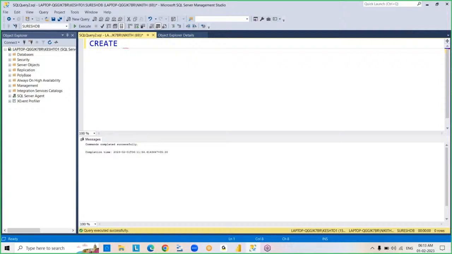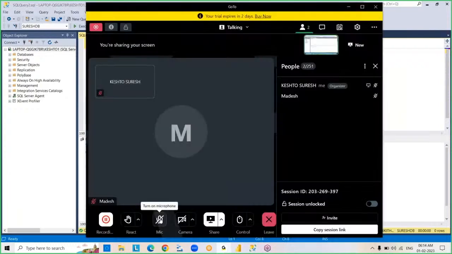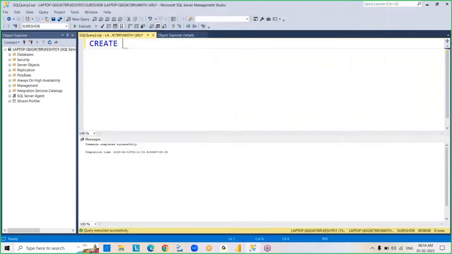Because in the SQL Server environment, data can be stored in the form of tables only. In the beginning, we are going to create a table, then we are going to store data. So let us see create table.